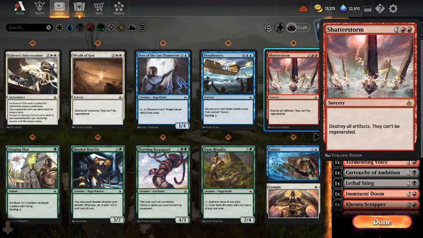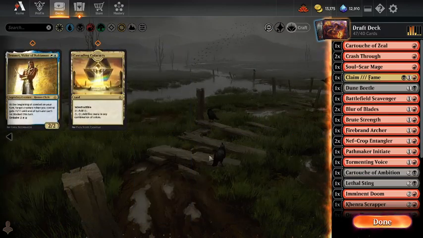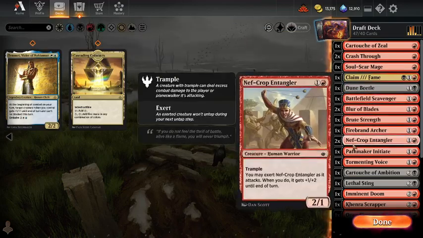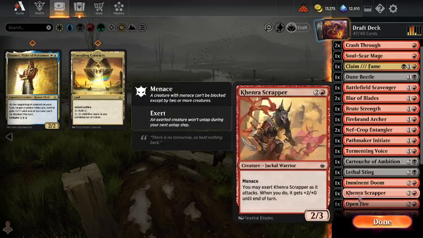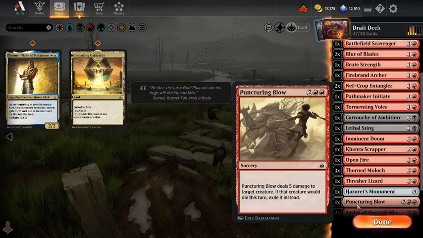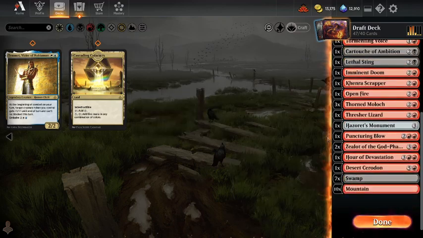If you look at our rares, that's 3, 4, 5, 6, 7 that we're not playing. 8. We've got Hour of Devastation as well, and Imminent Doom. So that's 9, 10. Yeah, and we did just draft every single rare again, but I'm not going to care about that.